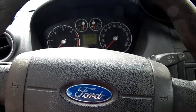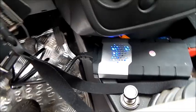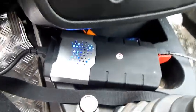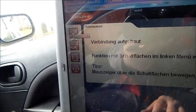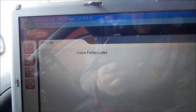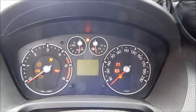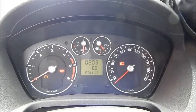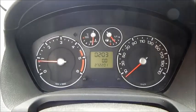Before we start the engine, I delete the error in the ECU with my diagnosis interface and my laptop. For this, I work with the software Delphi. The message, "No error codes," appears. We are finished with the repair and can finally start the engine. As we could see, the EGR valve did not have to be registered in the system.